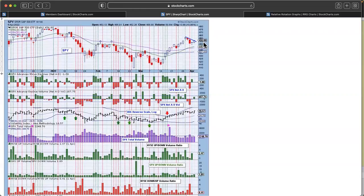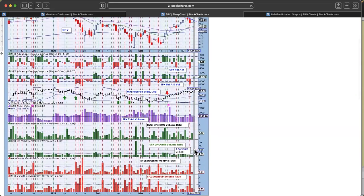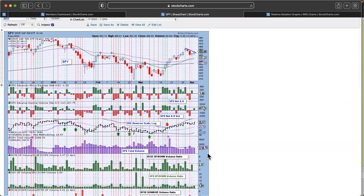Now, when we go through our indicators, not all of them have updated. But I can tell you, looking at what we have right now, that we're not looking at a climax day. We didn't have elevated total volume. We have the SPY coming in, the up-down ratio, that's below our threshold of 3. So at this point, I wouldn't expect to see an upside climax on the day. Here's that downside initiation climax I was talking about earlier in the show.